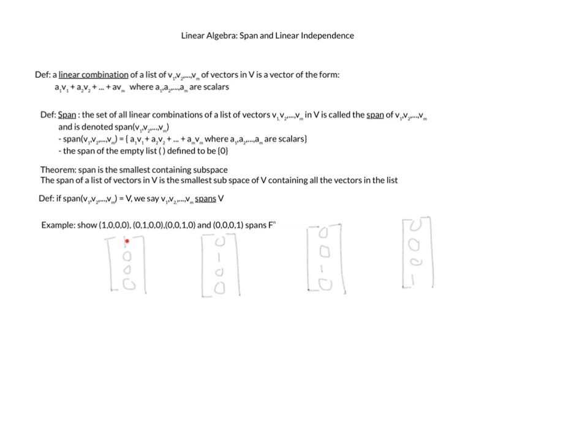Basically, the 1 is in the ith element. So for the first vector, the 1 is in the first position, and the other coordinates are 0. For the second vector, the 1 is in the second position, all the other coordinates are 0. For the ith vector in this list, the 1 is in the ith position and zeros are in all the other coordinates. Again, the fourth vector has the 1 in the fourth position, zeros in all the other coordinates. And this pattern for vectors is the canonical set of vectors for Rn.